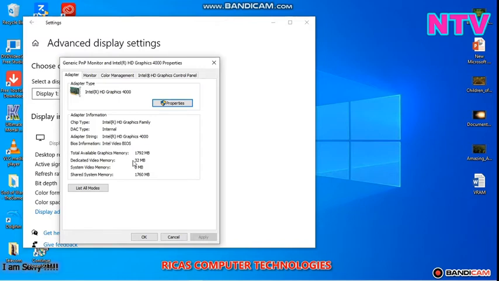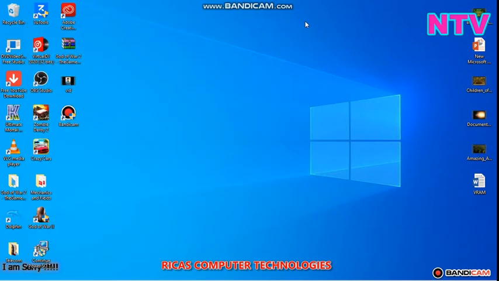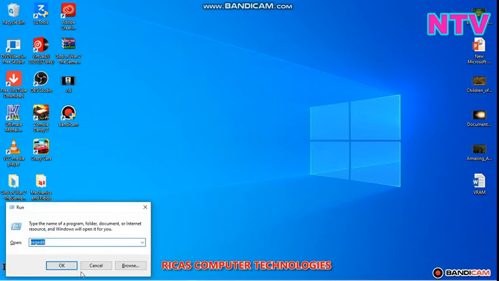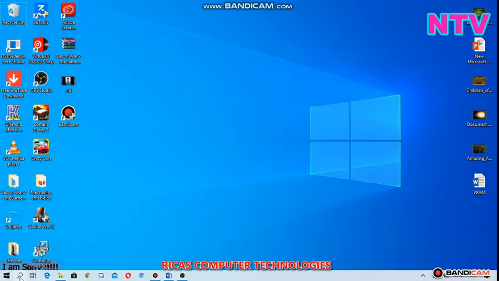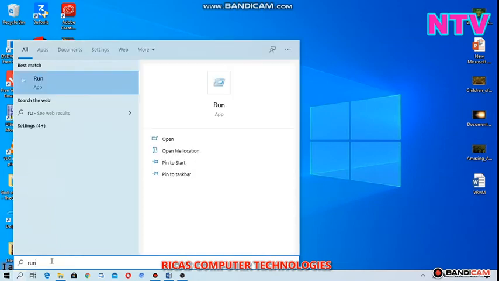To use the registry editor, press the Windows key plus the R key to open the Run app, or you can click on the search button over here and type run. You will see the Run app over there.